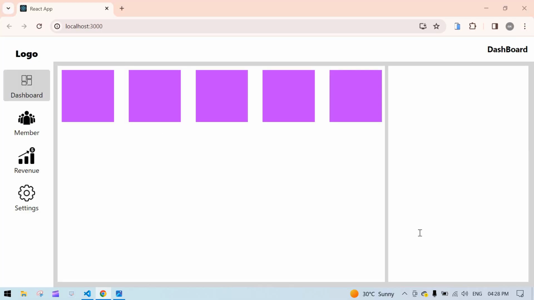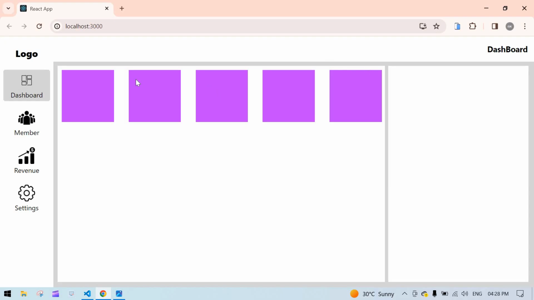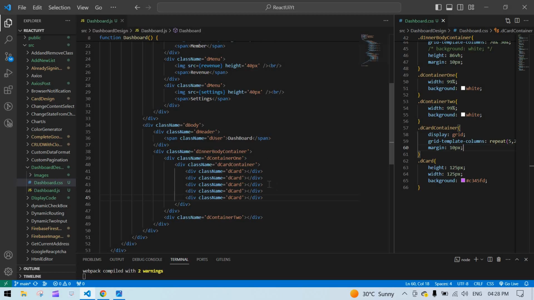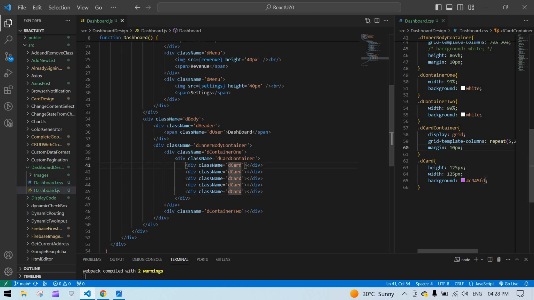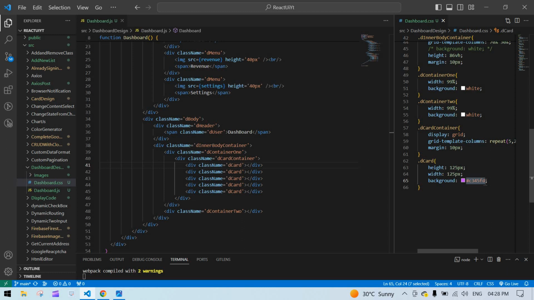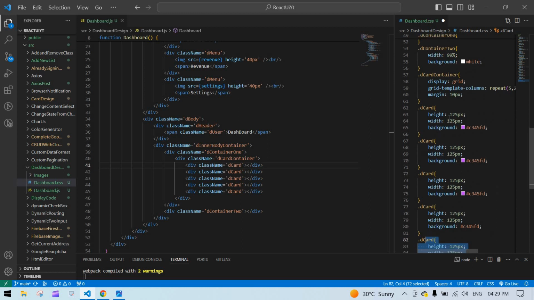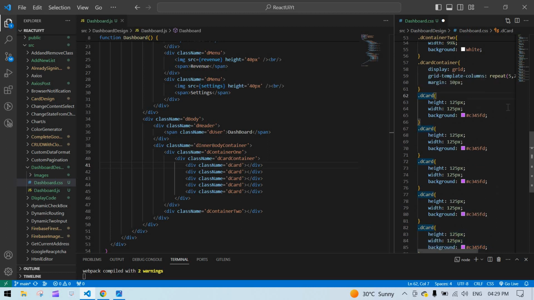Now I'm going to add a border radius for this, and here, yeah, I want to change the color of these cards. So here I want to copy this, and I want to add one more time here. This is card, and this is card 1, this is 2, and this is 3, and this is 4.